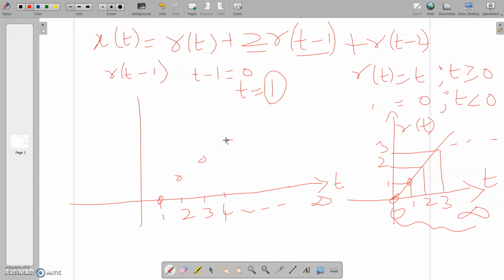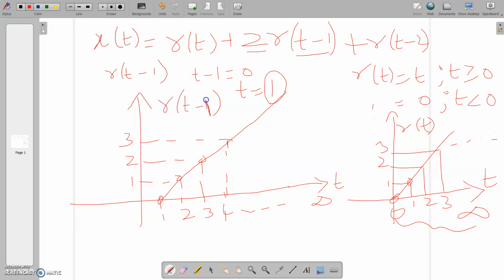So this amplitude will be 1, this will be 2, this will be 3. I will be getting the signal like this, where at 2 my amplitude is 1, at 3 the amplitude is 2, at 4 my amplitude is 3. So it is shifted by one unit of time. It is a right shifted signal. So this is nothing but your R of t minus 1.